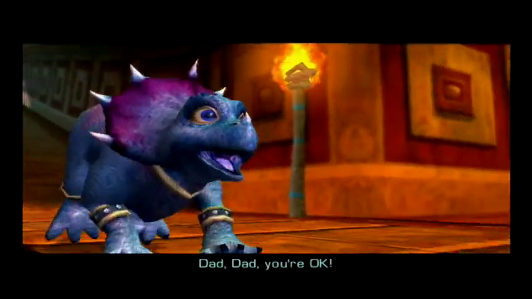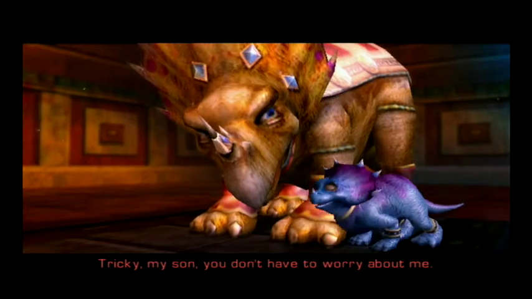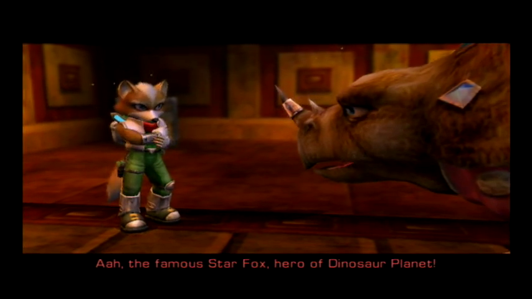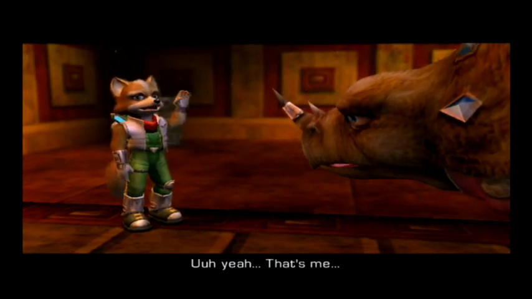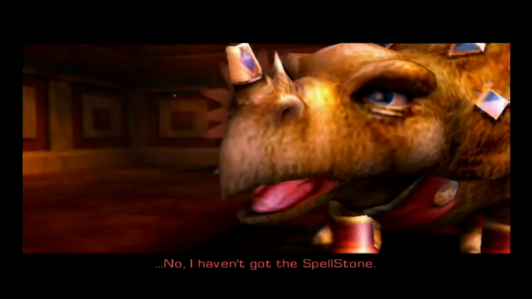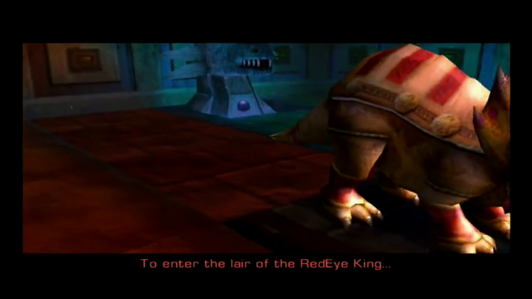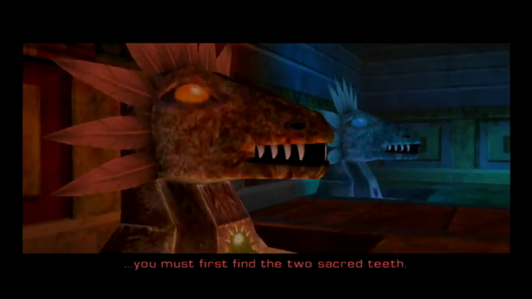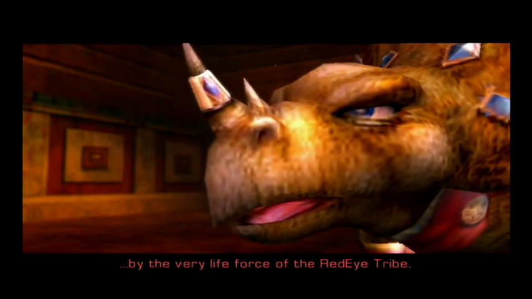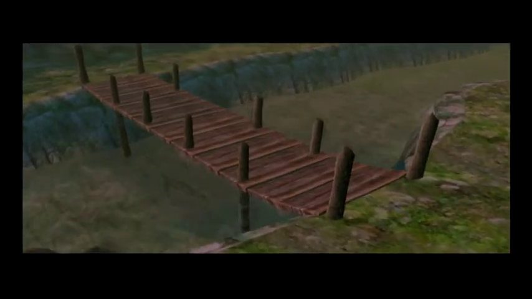Dad, you're okay! You're not Tricky, my son. You don't have to worry about me. I am the king. Ah, the famous Star Fox, hero of Dinosaur Planet. Yeah, that's me. And before you ask, no, I haven't got the Spellstone, but I do know where you could look. To enter the lair of the Red-Eye King, you must first find the two sacred teeth. Not an easy task, as they are protected by the very life force of the Red-Eye tribe. Locate the magic cave. The answer lies within.